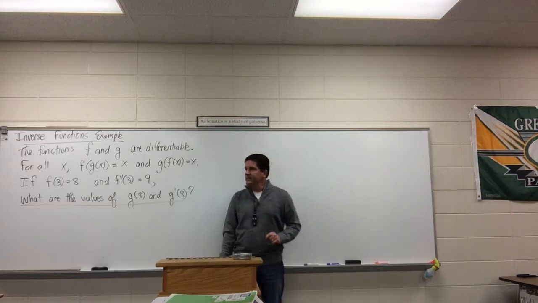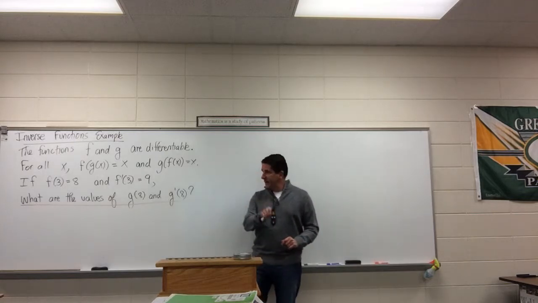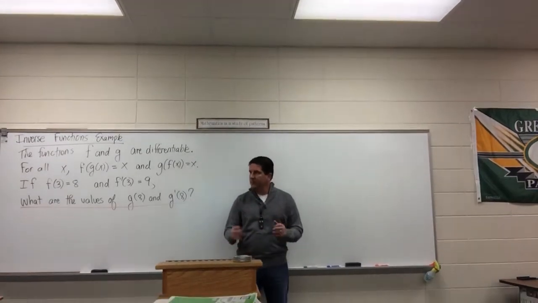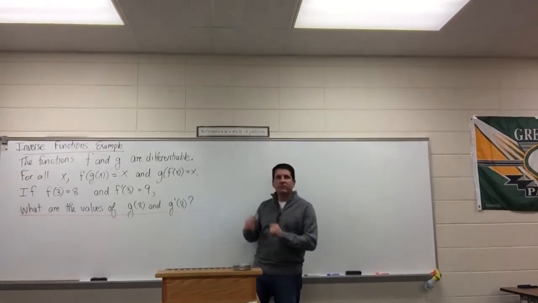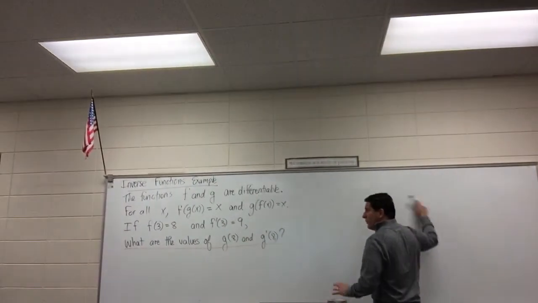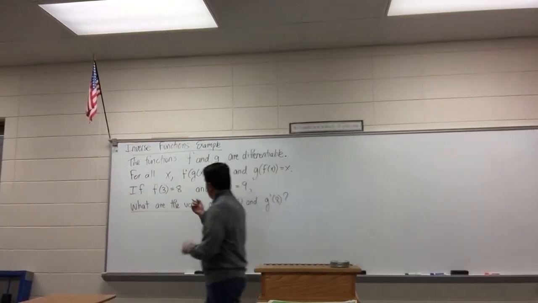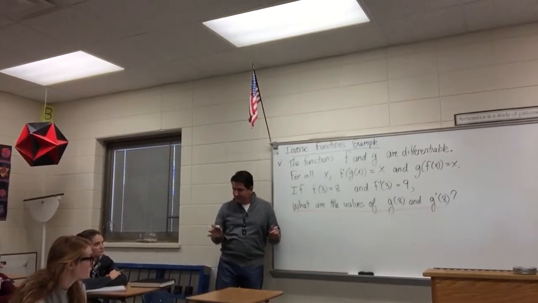Correct. For every single x on both of these functions, we can find a value, a number, which is the slope of the line tangent. That means we can find the derivative at every single point. Okay? That's what it means to be differentiable. So in essence, both of these are smooth curves with no cusps or anything like that. All right, one down. And we don't know what they look like though, right?